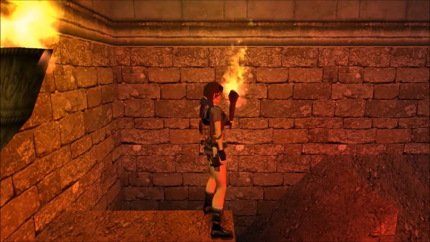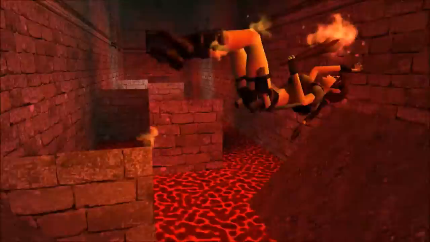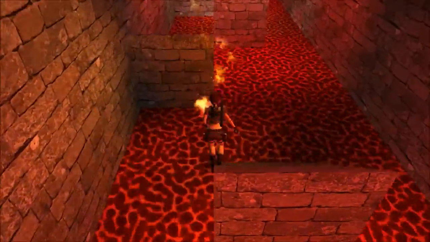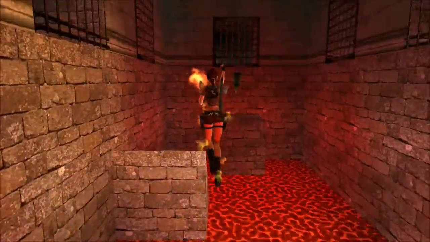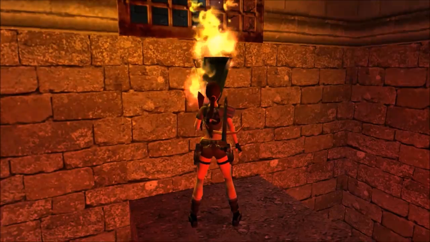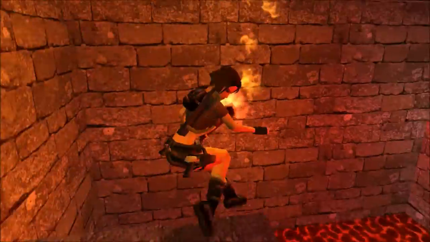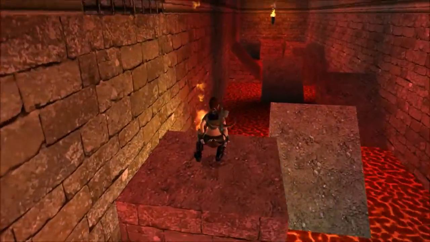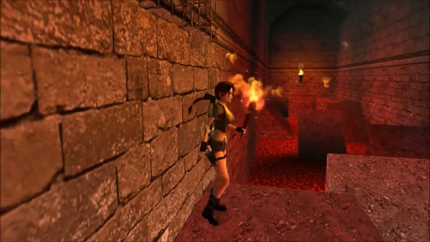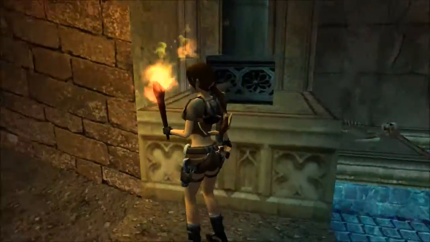Okay, now we're going to jump to these slopes, work our way to the right, and slide down some more ramps, get to the other one. Nice. This will raise a block and open a gate. And we'll be able to get over to the four elements room puzzle. Which is here.